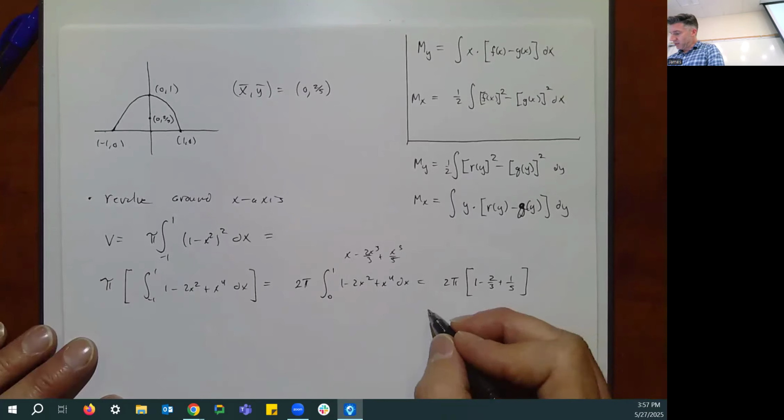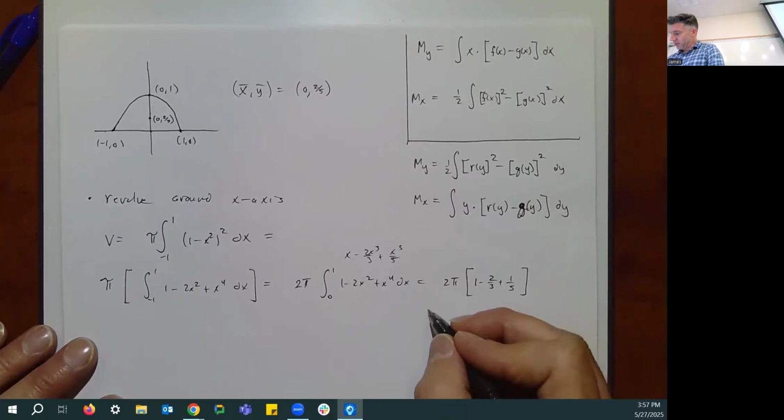Let me check my work before I do the other way. Cool. Or do what you're actually meant to do here, which is use Pappus's theorem, even though it doesn't say that, but the hint is that we're supposed to use the center of mass. And Pappus's theorem says that if you want to find the volume of something, the volume is equal to the area of the region times the distance the center of mass travels.